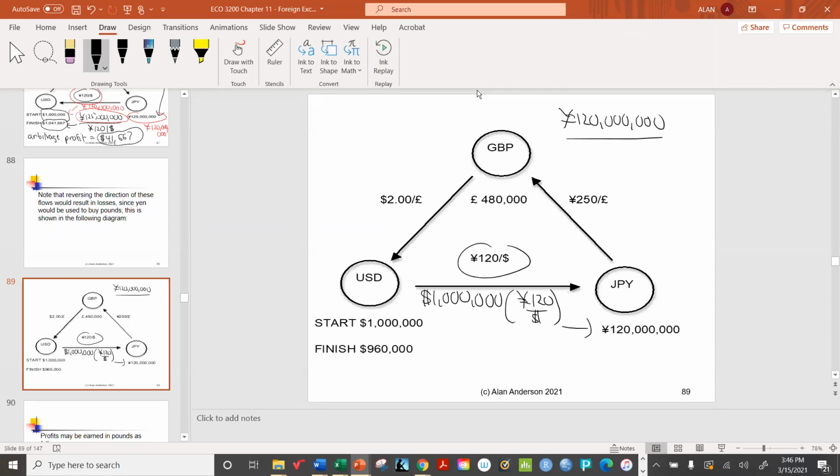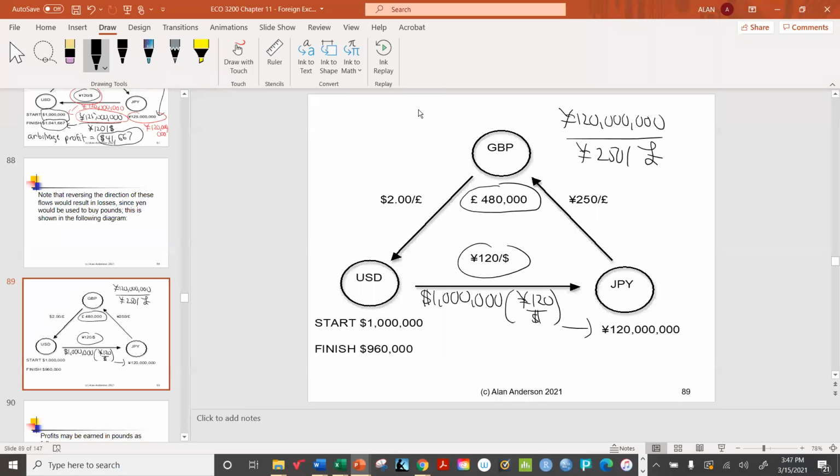So here I'm dividing. And guess what? Oh, sorry, not per dollar, per pound. What does that leave me with? Oh, you see, there's the problem. Remember before when we went in this direction, we had 500,000 pounds. Now, all of a sudden, we only have 480,000 pounds. So when we bring those back to the US, we're going to have a big problem, aren't we?